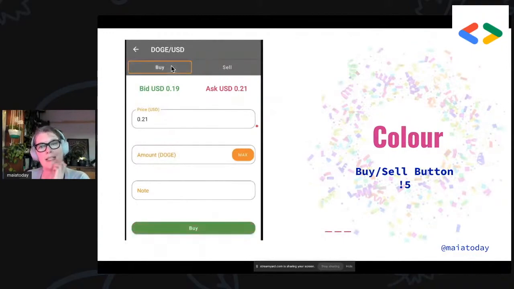So now my next example is we have a buyer or a seller and they can't decide. So they're tapping the tabs at the top. And I don't want this button here to flash red and green. I want it to change color gently between red and green. Note here that it's a state change. There's a state, it could be in buy state or sell state. So it's a single state change, and I've only got one parameter that I'm changing. I'm only changing the color of the button.